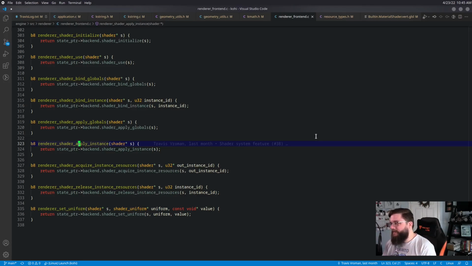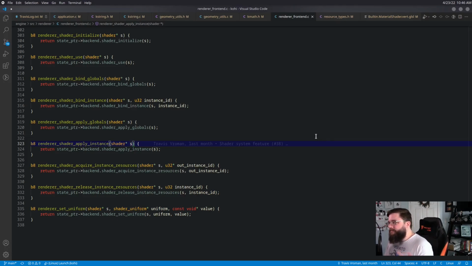And the problem with that is, if we have a situation where we have an instance that's used more than once, like a material instance that's used more than once, and we try to update that descriptor twice in the same frame, it's actually going to throw an error because that's not a valid operation. You can only update it once. And we don't really need to update it twice anyways because we've already updated those uniforms, so there's no need to do that. So what we are going to do is put a flag here that says whether or not we need to update.